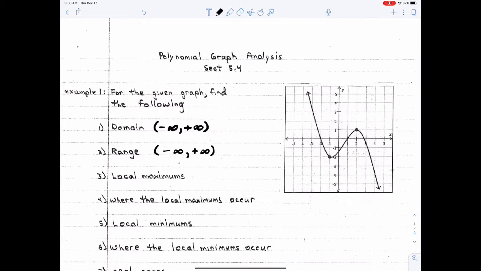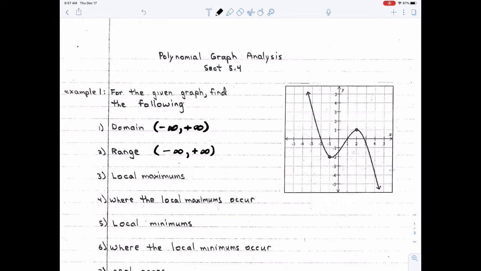Okay? Your local maximums. Again, what's a local maximum? A local maximum is not the highest or lowest point on the whole graph, because obviously there's no highest or lowest point on this whole graph, because the range is negative infinity to positive infinity. But it's any bottom or top to a curve. So remember, hold your pencil horizontally. Sorry, I apologize, that's wrong before. Hold your pencil horizontally, and you're telling me the y value of where the graph has a top or bottom.